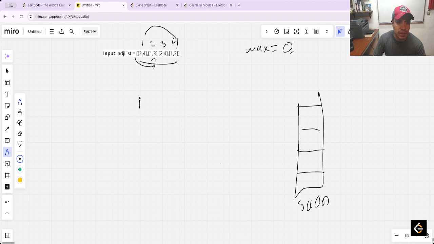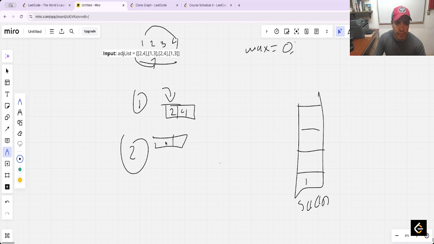In this case we start with the 1, add it, and 2 and 4 are the neighbors, so move to this. Now the 2 has 1 and 3. 2 is added, 1 has been visited before so it's ignored. Now the 3 is added and we go to the 3.